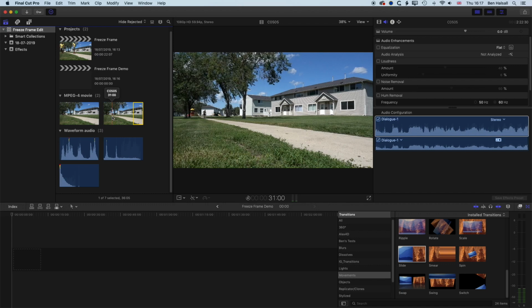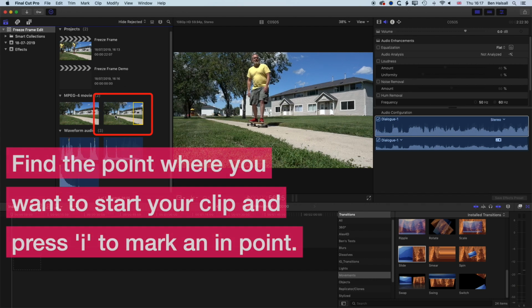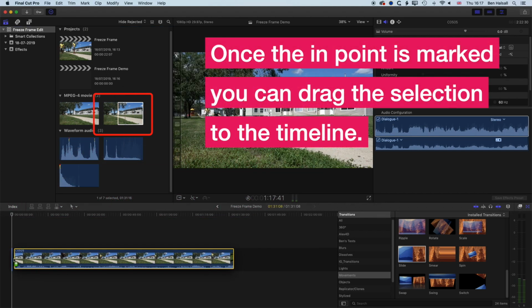So the first section of the footage we'll look at is the skateboarding. So we have some skateboarding here. If we play this through, you can see the skateboarding is coming towards the camera. And then we need to match up the positioning of the remote control, or me pushing the button on the remote control, with the skateboarder so they don't overlap at any particular point in time. So basically, we're going to freeze frame around about here. And so we're going to come back to somewhere where we can just see me coming onto screen, and we'll drop this down to the timeline.